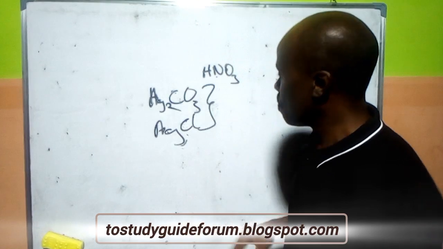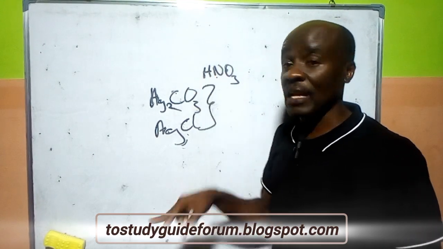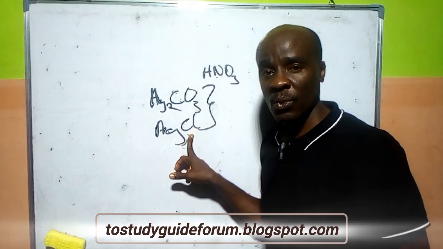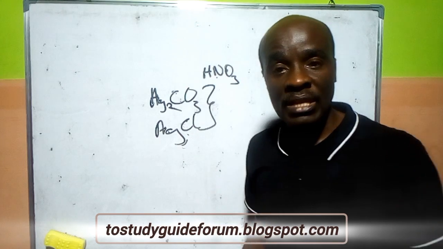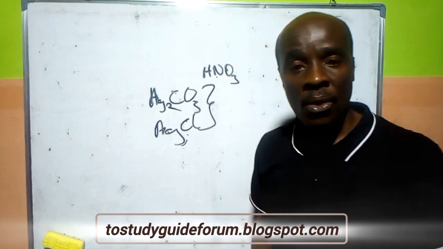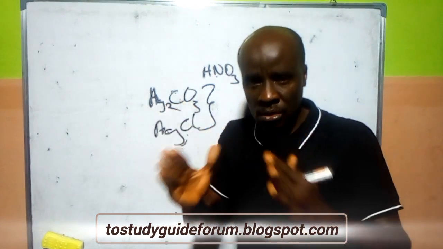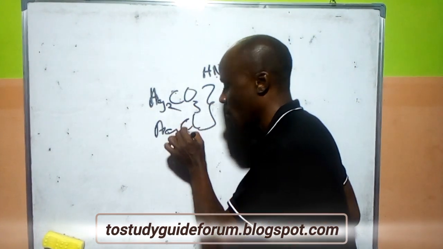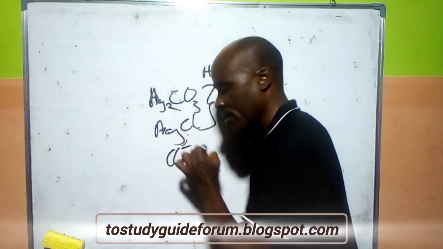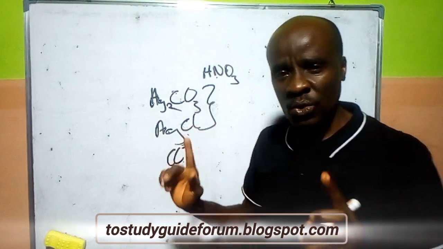But now, in addition to this, you find out that the precipitate will remain. Now, what do you do next? You can also use aqueous ammonia to go further. So this test I have just explained to you circles around what? The test for chloride ion. This is one of the tests that you need to pay attention to.